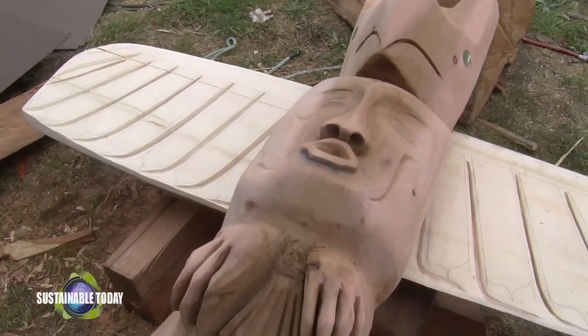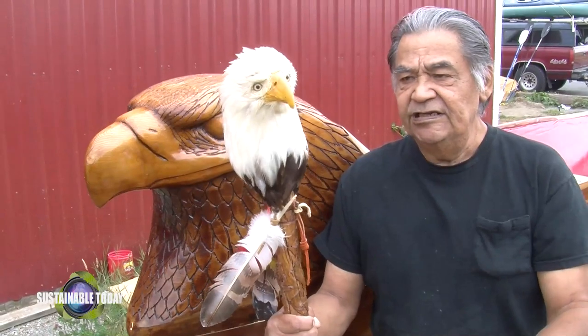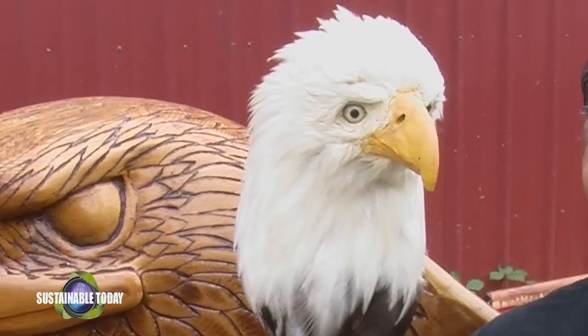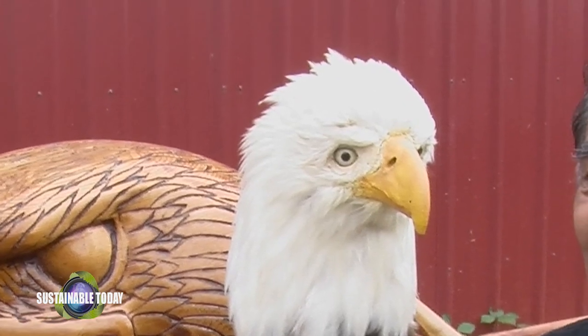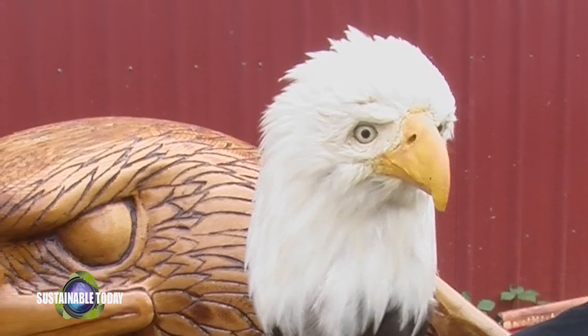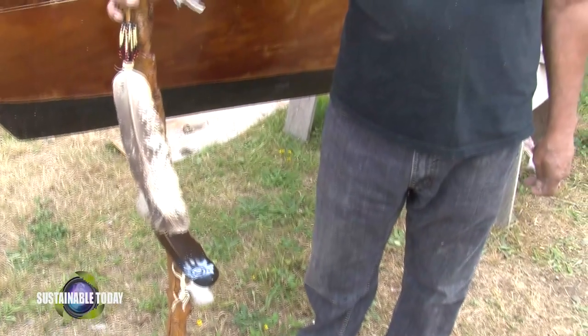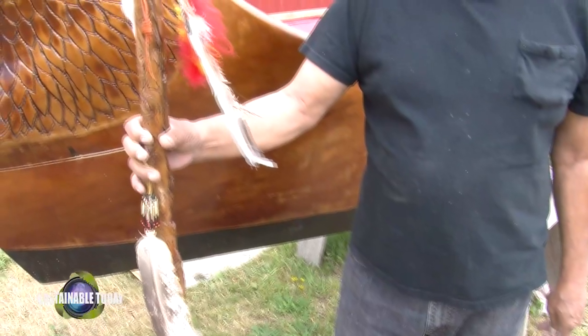I've got something else to show you here. This eagle was presented to me by the Washington Fish and Game Department. If you put your name in as a Native American through the regional fish and game department, twelve years later I got a phone call in the morning — the fish and game department calling me, saying I had an eagle being sent to me. I couldn't believe it. So I ran up to the post office, and sure enough, my eagle came in. I finally got my eagle. Everywhere I go, I get quite a bit of attention when I bring my eagle staff out. It's quite a piece of art, I think.